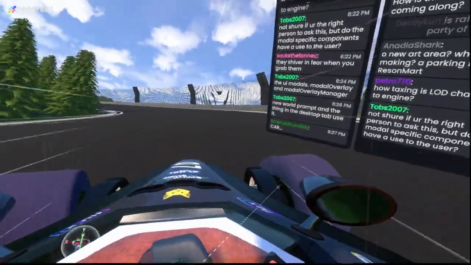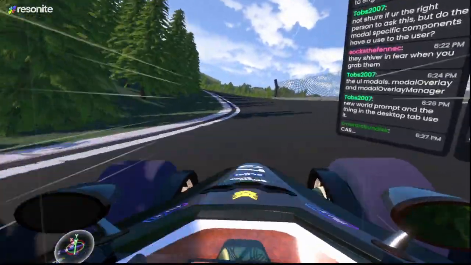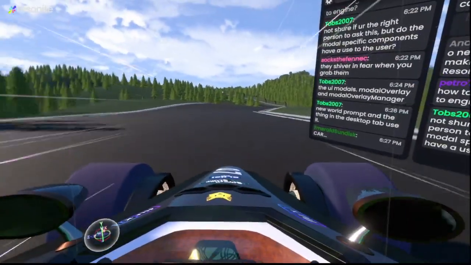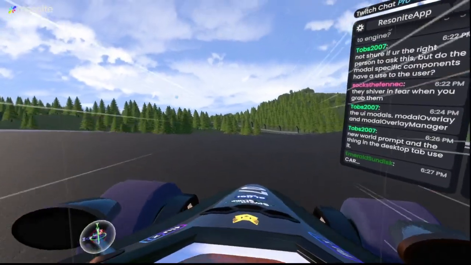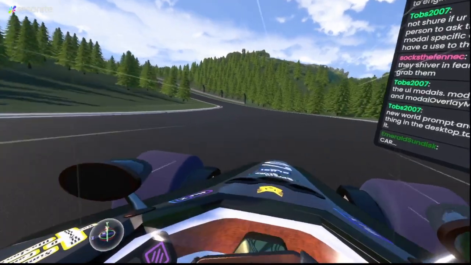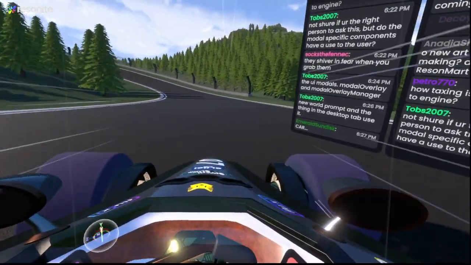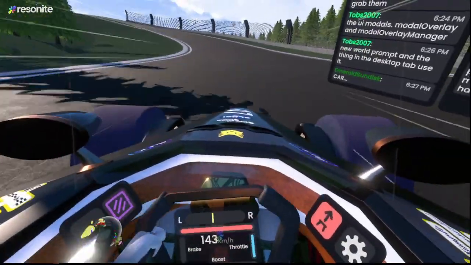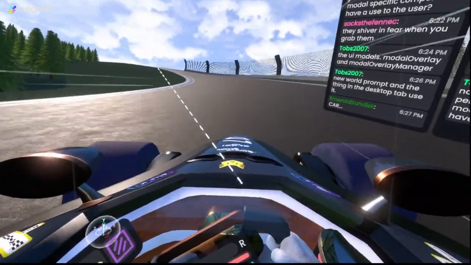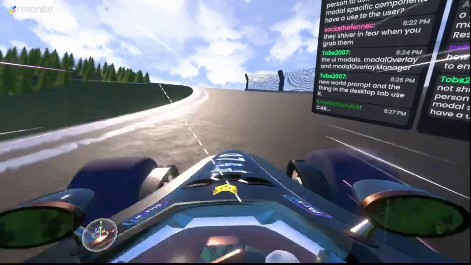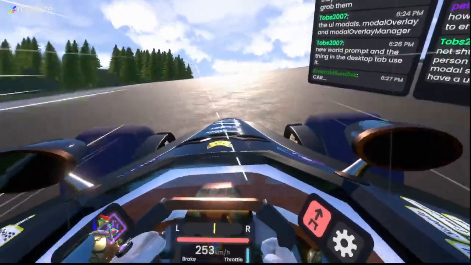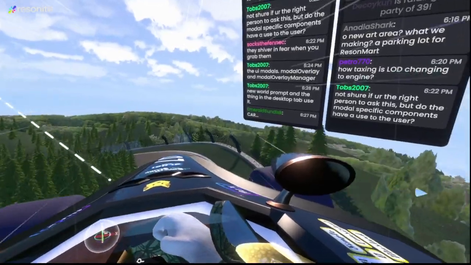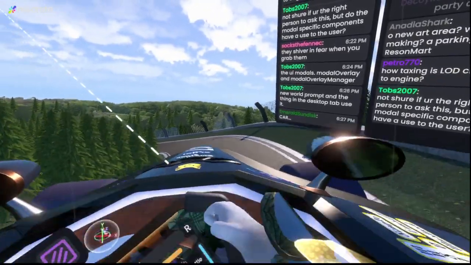Reading chat and I can see some of the cameras we placed around the place. Oh, I'm watching the big screen to see if I see you.